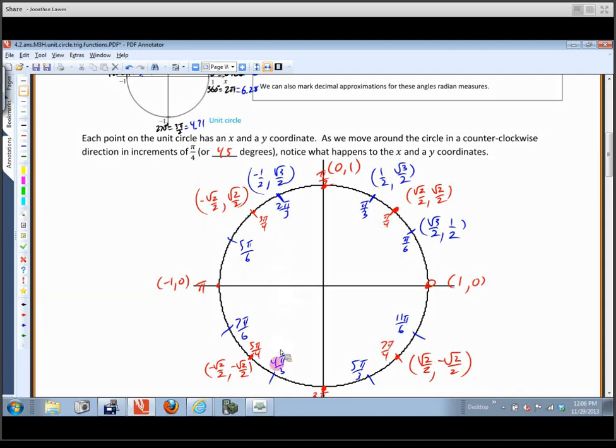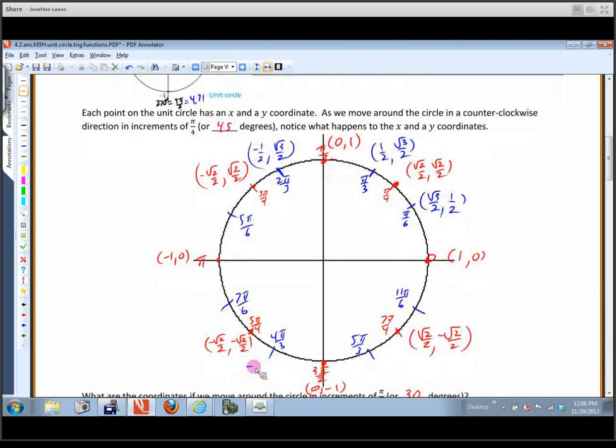Remember we talked about the symmetry here? This means we would have gone the same distance to the left, so that means our x-coordinate is going to be negative 1/2. But instead of going up radical 3 over 2, we went down radical 3 over 2. And then I can take this one and swing it over here. So instead of going to the left 1/2 and coming down, I'm going to go to the right 1/2 and come down. So that's going to be positive 1/2, negative radical 3 over 2.